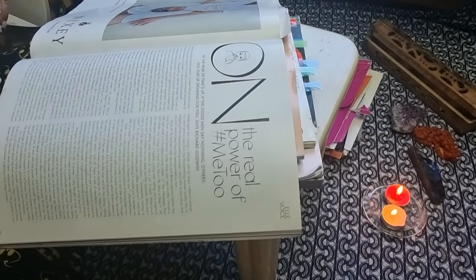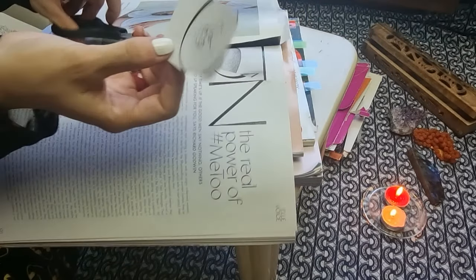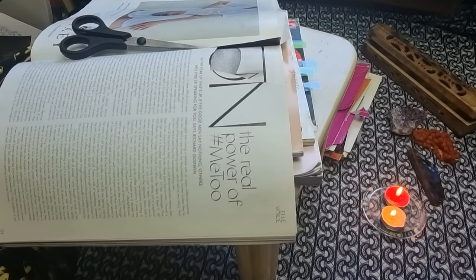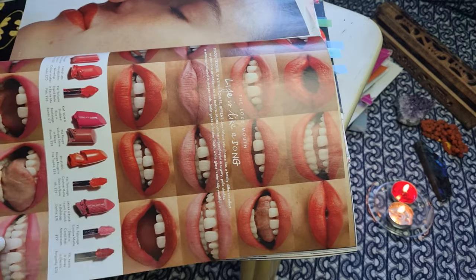Ooh, I like that little face. Looks like he said something wrong. I definitely need to grab that little guy. Okay, I'm going to use this guy for my which card would exercise. Like, which card would definitely say the wrong thing at the wrong time. That would be a really good one to do. Oh, I'm definitely going to use this page. Collage trick, always check what's on the page over leaf in case you actually prefer what's on that page.